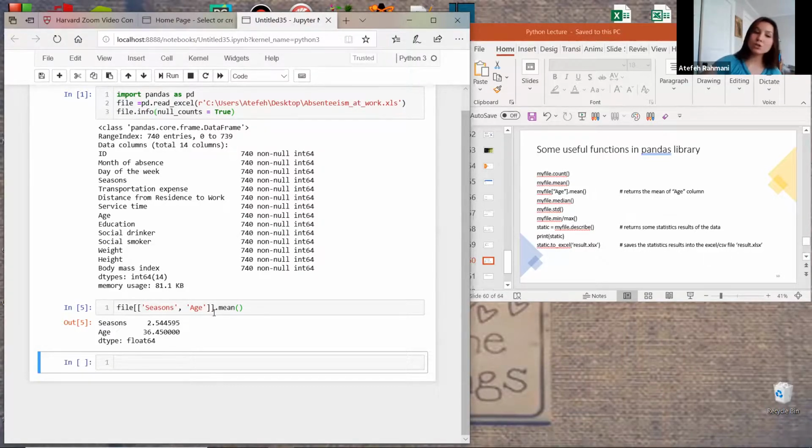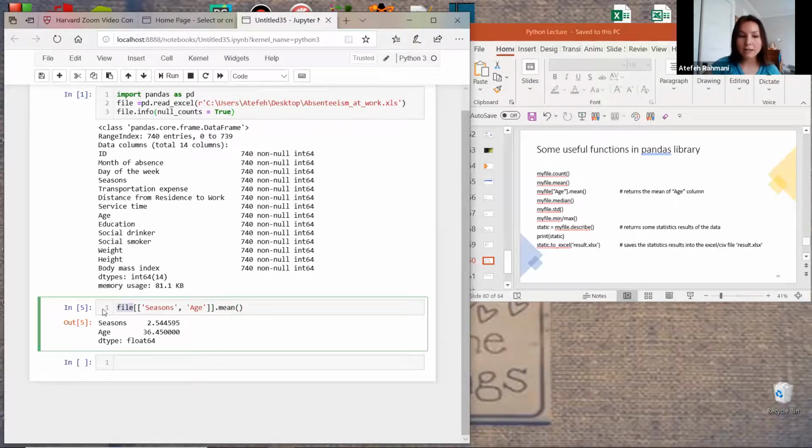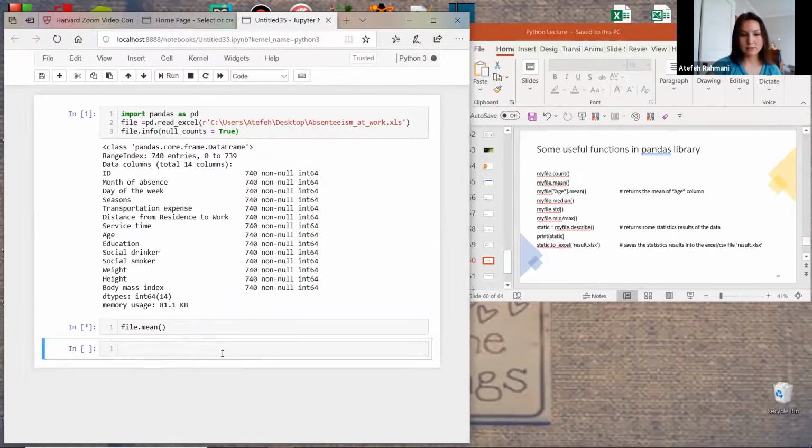So if we want to have the mean or average of the whole columns and data that we have, we just hold the file dot mean, open close parenthesis. If I go fast, please tell me in the comments, and I can go a little slower. Okay, if I delete this part, it just returns the mean of the whole data.